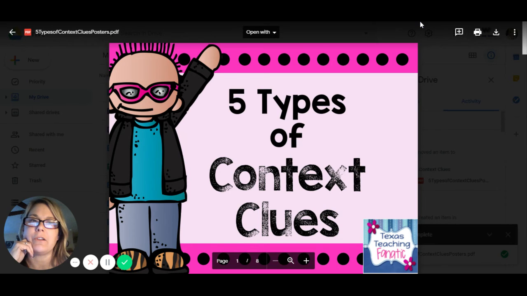The Plague. I'm going to show you how to use these context clues in the story called The Plague. It is a higher level book. It is okay if you don't read at this level, because I'm going to be reading it to you and showing you how to use some of these context clues in this book. I chose a higher level book for that reason.